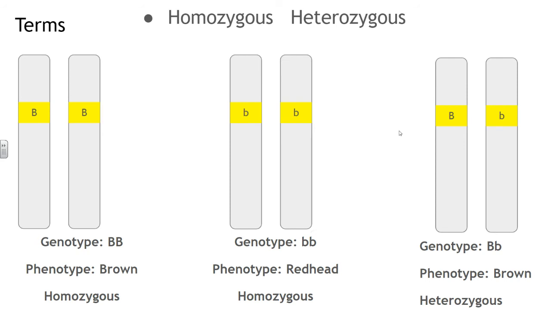You can see from this that it's only in the heterozygote that it matters which one is dominant, which one's recessive. You might also notice that the only occasion that you will have a redhead person is when they are homozygous. You cannot have the recessive phenotype appearing for the organism if the genotype isn't homozygous recessive. This is something that we come and talk on next lesson when we do what's called Punnett squares and crosses. So homozygous is the same allele in the genotype, heterozygous is different alleles.